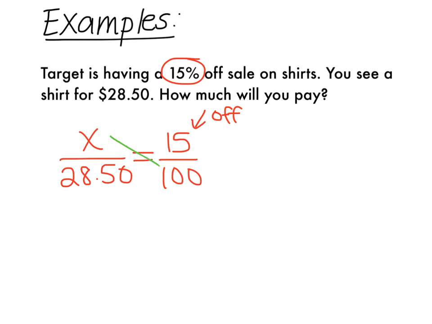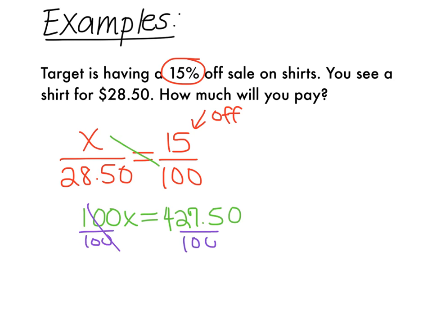All right, now I'm going to cross multiply. So 100 times X, that's 100X equals, I'm typing in $28.50 times 15, and I end up with $427.50. Okay, and then my next step is to go ahead and divide by 100. So I'm going to divide that by 100, and I end up with X equals 4.275. Now remember, this is money, so you can only have 2 decimal spots. You look at the next one. If it's 5 or higher, you got to round that up. So my final one would be $4.28. Now, that's not how much you're paying for the shirt. That'd be pretty cheap. You actually have to, that's your discount.